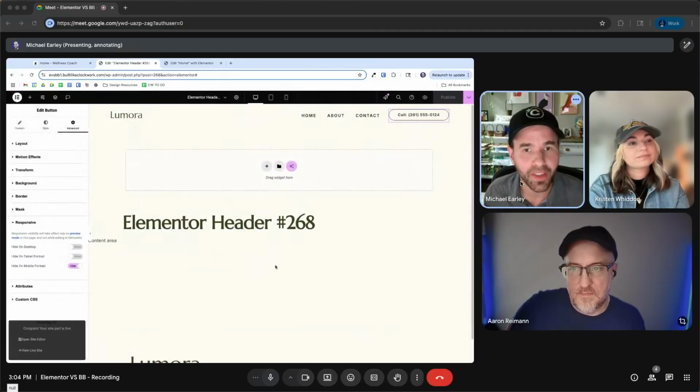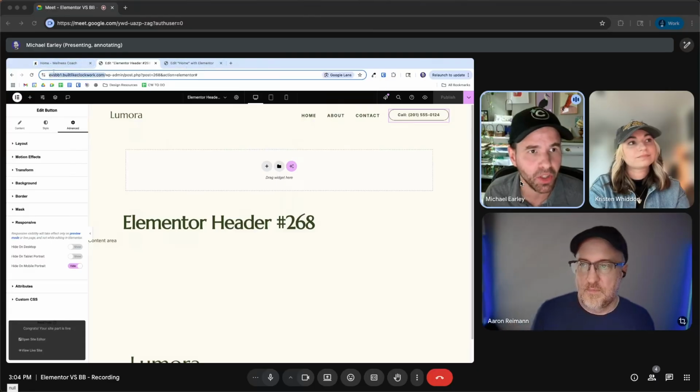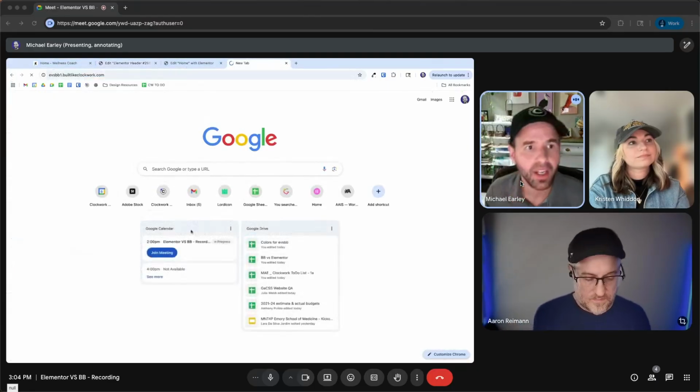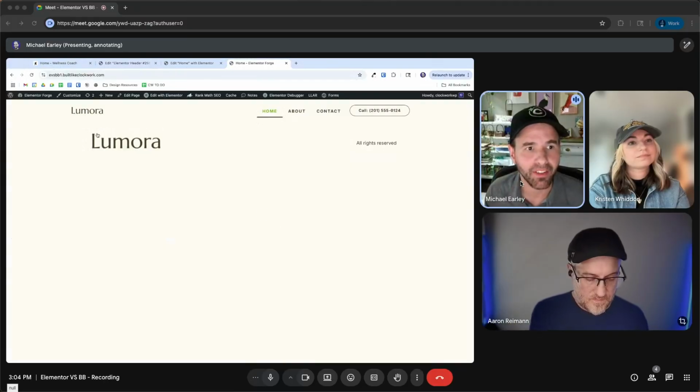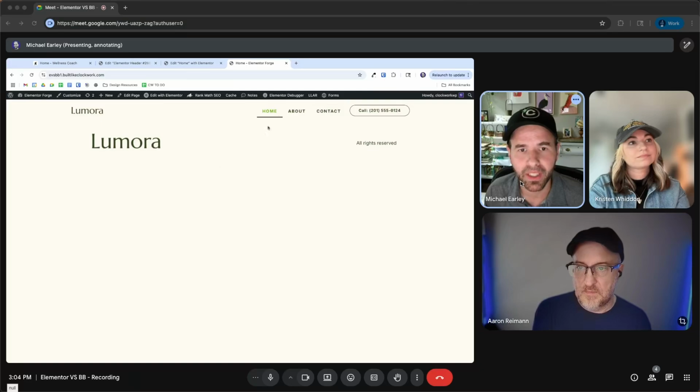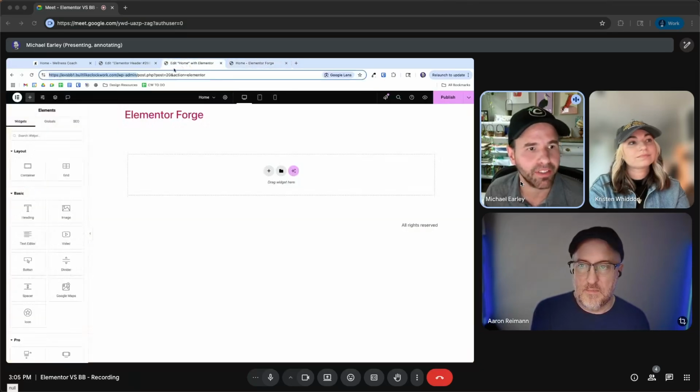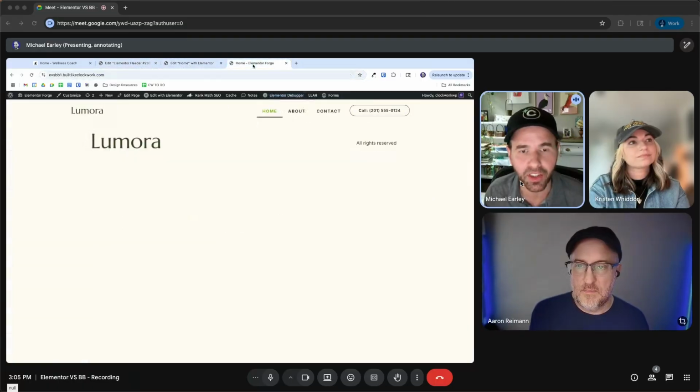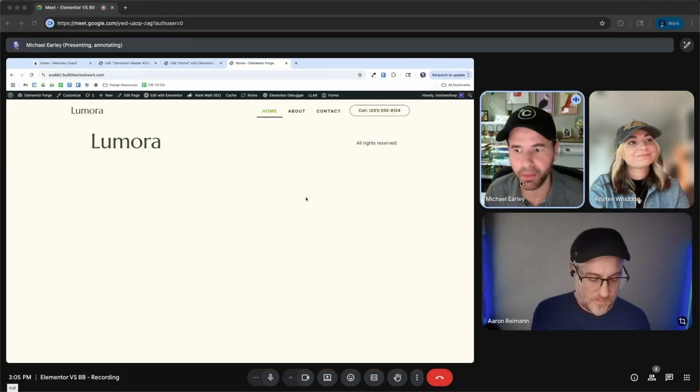So this is, of course, the editor view. If I go back to the front end to show you what our site looks like now, here we can see we have our header up here. This little line wasn't shown because we weren't on the home page. Could probably turn that off. But besides that, I think it's looking pretty good. And I'll pass it over to Kristen for her header build.